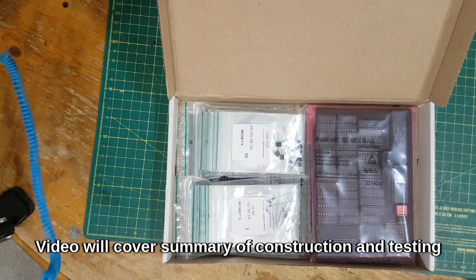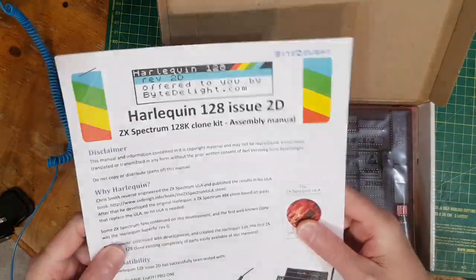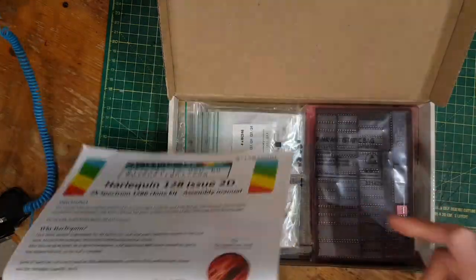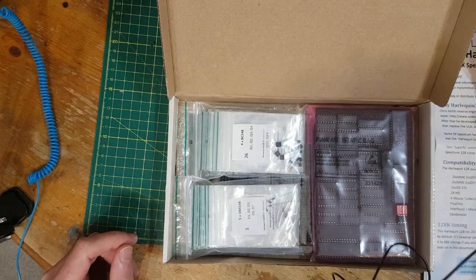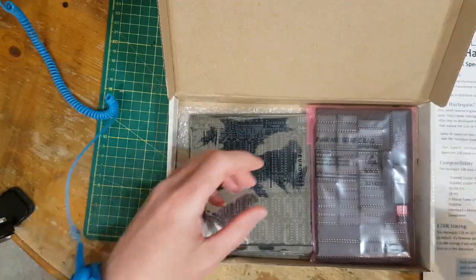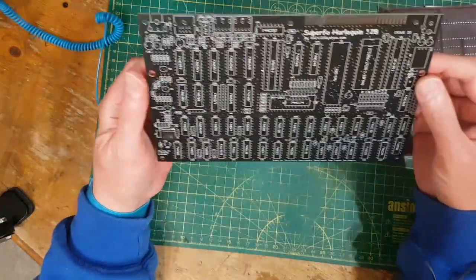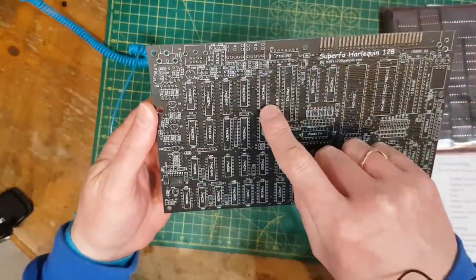Now I'm not going to do an absolute blow by blow, component by component. What I'm going to probably do is take each point in the manual and then show you me doing it. If I hit anything that's confusing or think needs clarification, I'll elaborate. So this is the board. It's all very nicely labelled where everything goes.